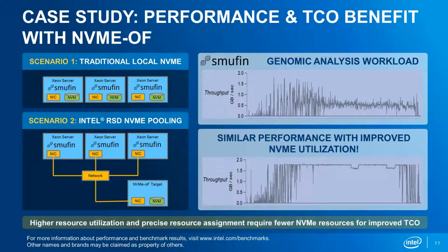So traditionally in scenario one, you have a direct attach NVMe, and the utilization of that NVMe drive, as you can see against this workload, is relatively modest. Right? By changing the scenario to have NVMe over fabric pooling here, in this case, we actually just have one centralized NVMe target, so you don't need 2 additional NVMEs, even though as Intel, of course, we like to sell you as many NVMe drives and technology as possible. But in this case, you can actually optimize it, and in this instance, we accomplished almost the same performance, within less than 5%, of this high-performance computing workload against a single NVMe target. And that's really quite a concrete cost saving for that particular center and use case.